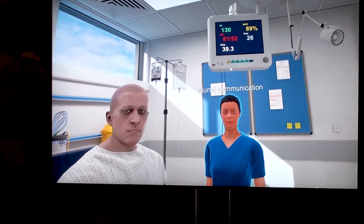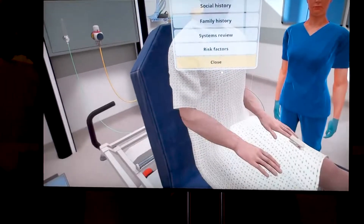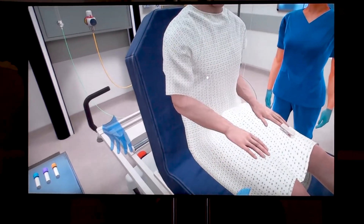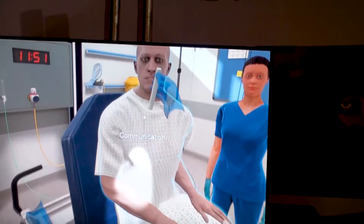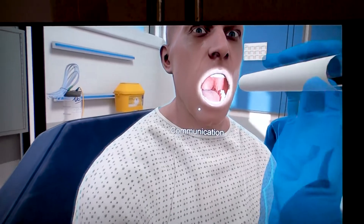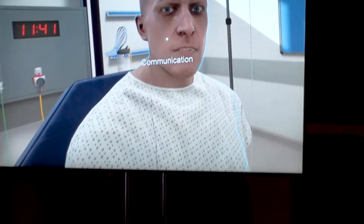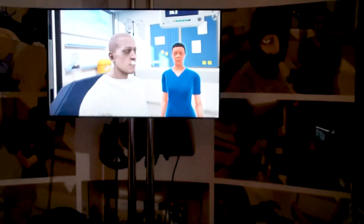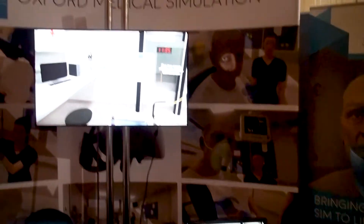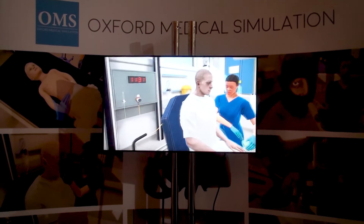Jenny, if we do a mouth exam. You can go really close and look at this in detail as well. You'll see that George is beginning to look a little bit pale and sweaty because nothing has been done to treat him. Jenny's now going to give him some oxygen and he's going to begin to pink up slightly. As Jenny puts this on, he's going to begin to look a bit better.